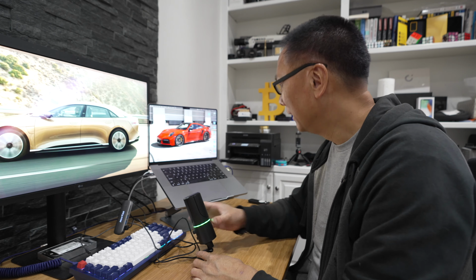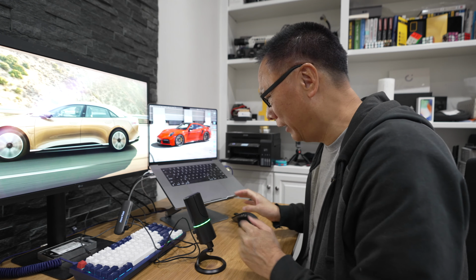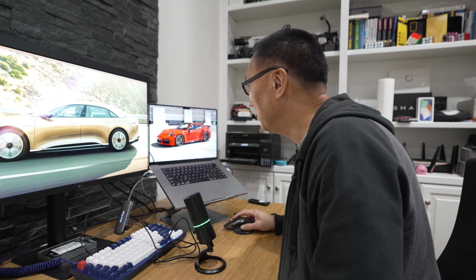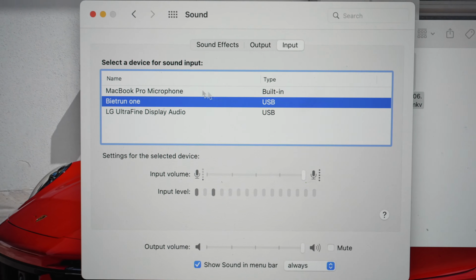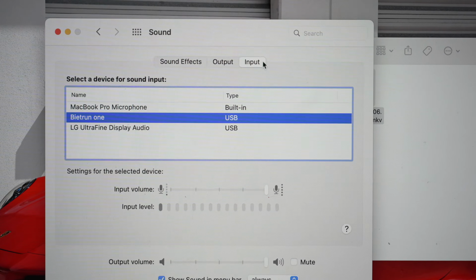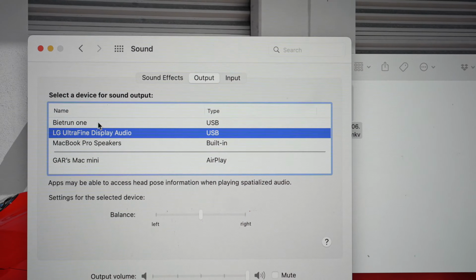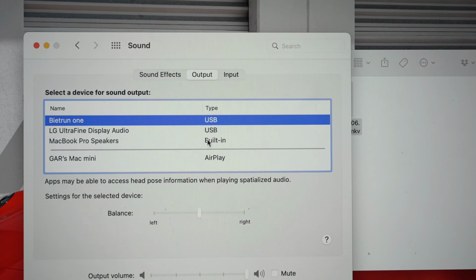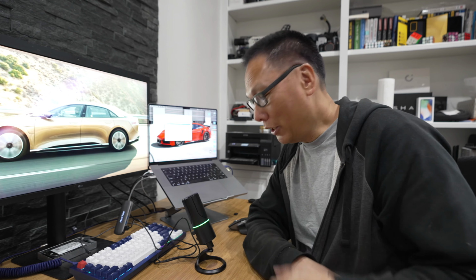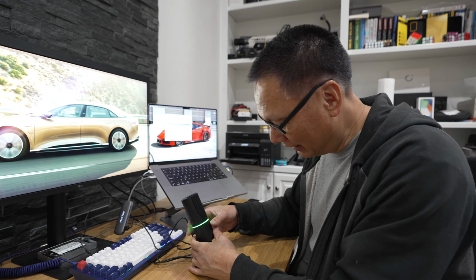Ooh, it lights up. Now, it shouldn't require any software. It should be all set up, ready to go. So let's check my sound properties in my MacBook here. Yeah, I see it right there. Bietrun 1. Cool. Input device, Bietrun 1. There it is. Yeah, it works. It works good. Pretty cool. No software, instant setup. Gotta like that.